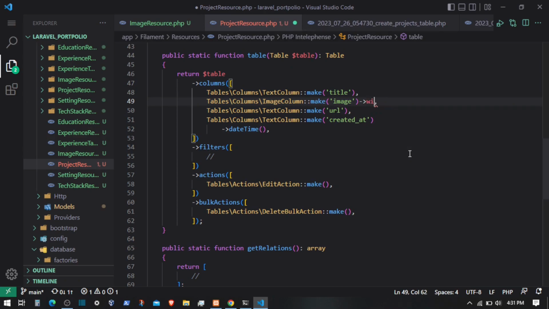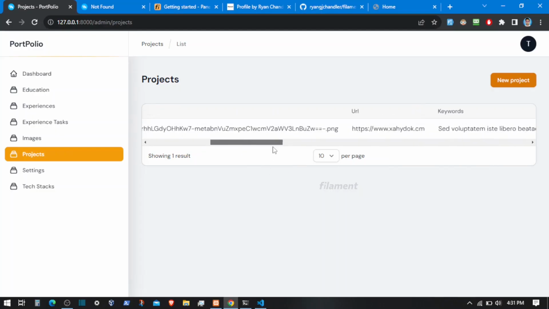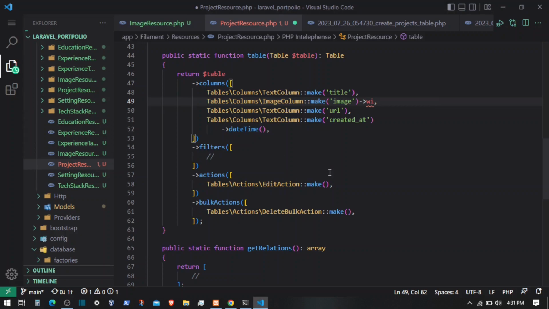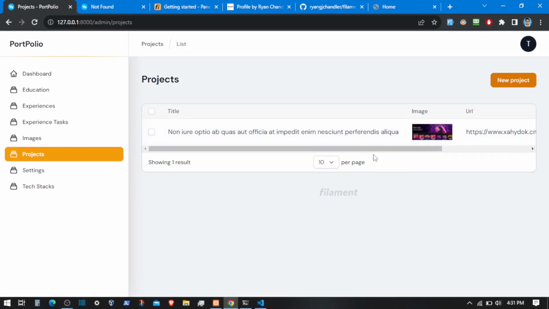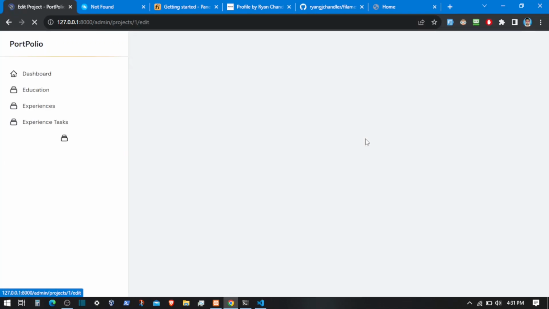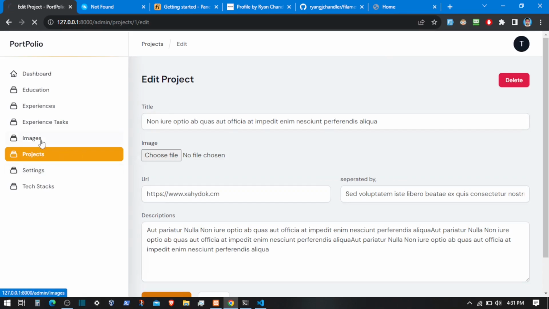Let's just put the width. What is the width? It's not even there, so let's put width 100 and refresh the page. We already have an edit button, so we don't need that. Image is fine, I guess. If I click on that, it's going to show the details.